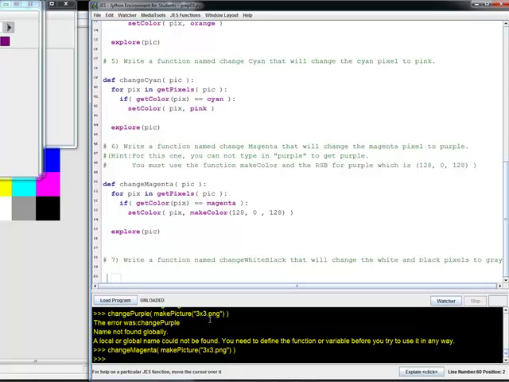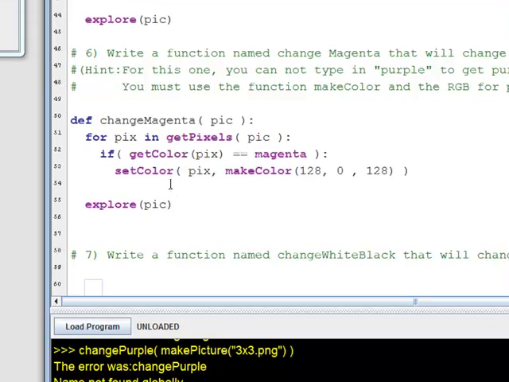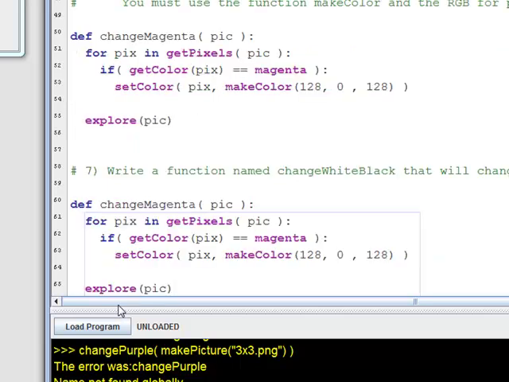All right, welcome back. I'm going to copy paste the code here. So we're going to use the same code structure. But if you feel comfortable using this code structure, then I think it will serve as a good base for solving a lot of the problems. So anyhow, we're going to call this change white black. Once again, get in a picture. We're going to go through all the pixels in that picture.